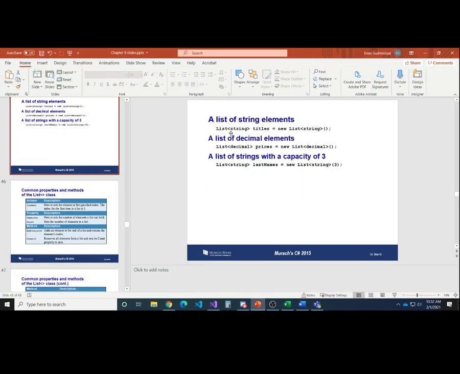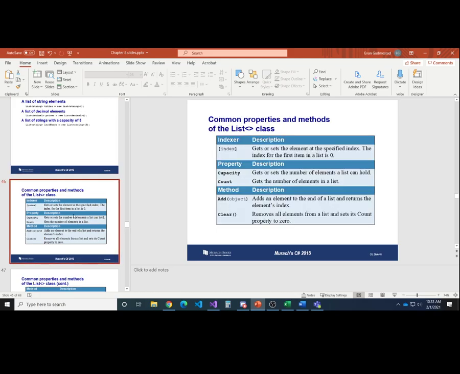Here they've got a list of strings, a list of decimals, right? They can dimension it, so they automatically grow and shrink. Like you don't have to worry about their size. They just automatically grow and shrink. You can dimension them as they do in this third one, right? The length property. Remember, the length property for an array is the number of elements in the array. The equivalent in a list is called the Count.